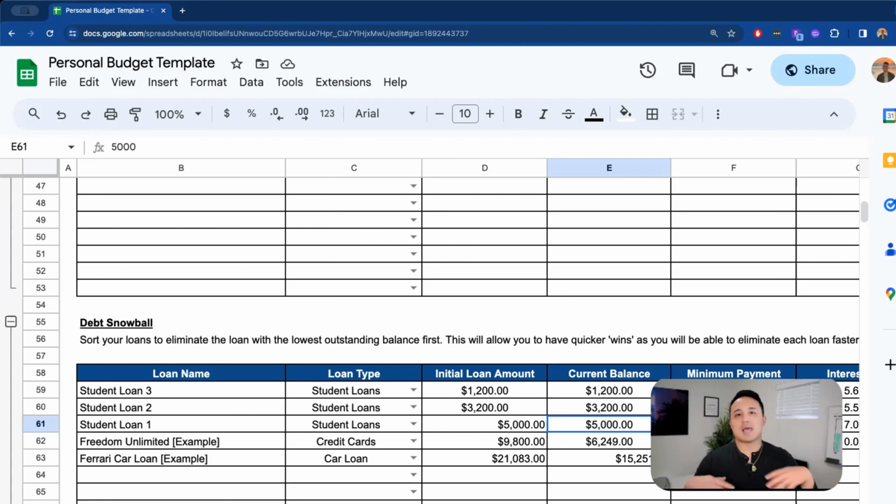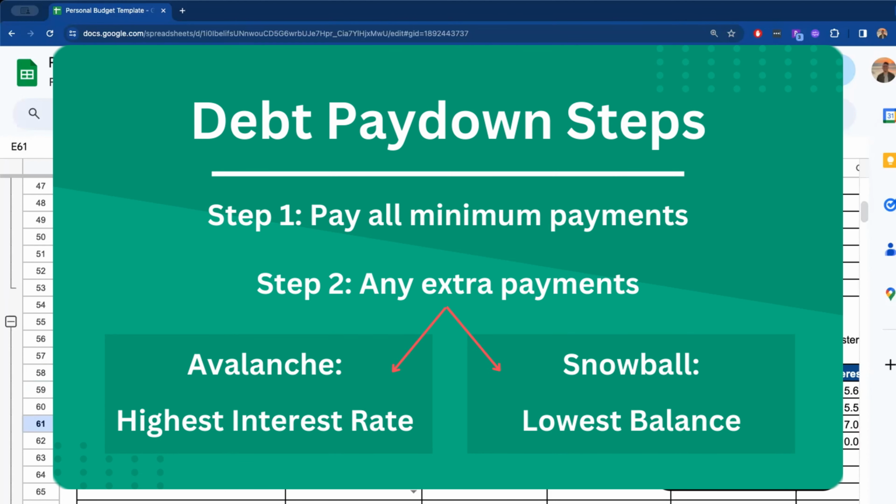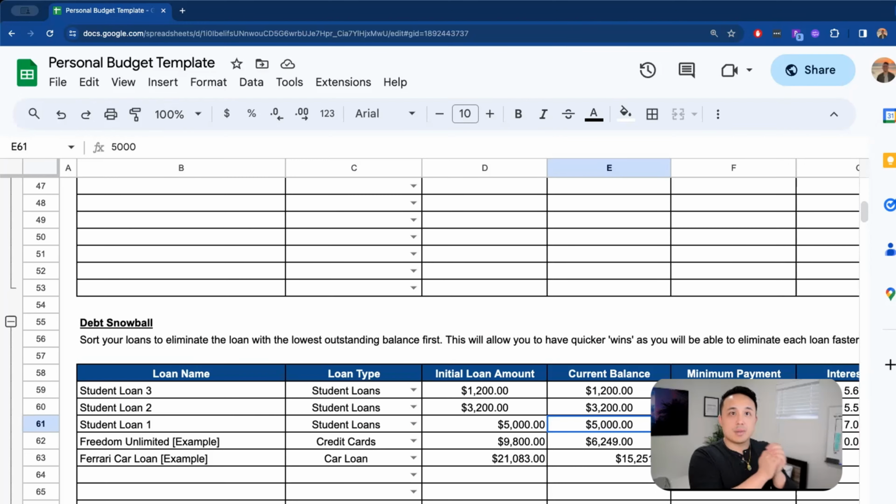So in practice, how do you actually do this? You'll go through and fill out your budget. You'll identify how much money you have left over after you do your needs, your wants, and then your general savings and expenses. That extra amount of money you're going to apply to any of these loans, depending on which model you want to go for, after you pay all the minimum payments. Paying the minimum payments first is important just to make sure you're staying in good standing with each of those institutions that you're paying the debt to, as well as maintaining your credit score.